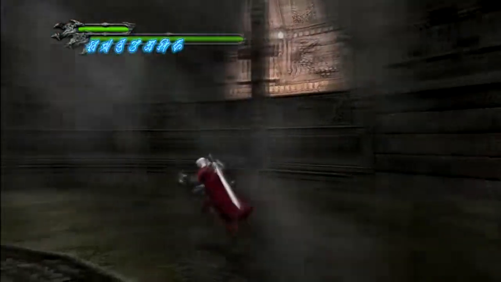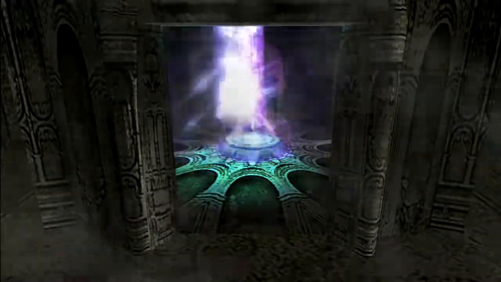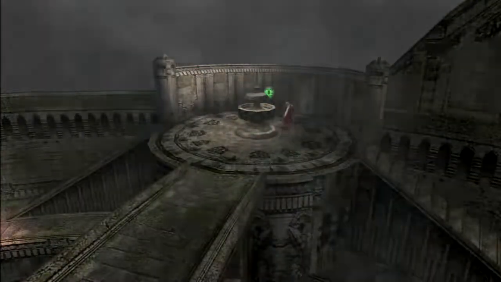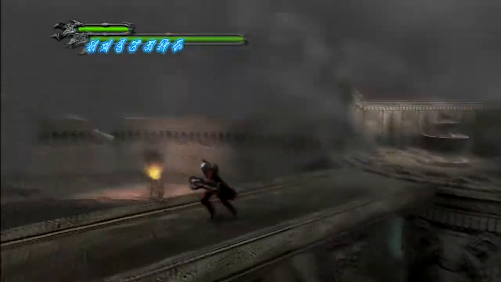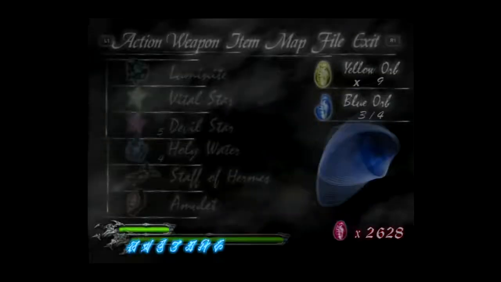Now, come on. Big open area like this, there's obviously going to be a boss. And although this might look like it, you don't actually have control of the camera there. It's automatic. Wiggle that right thumbstick to your heart's content, you will never control the camera. But come up to this central platform to get one more blue orb for the mission.